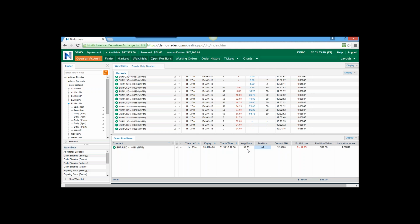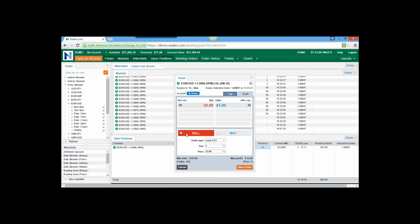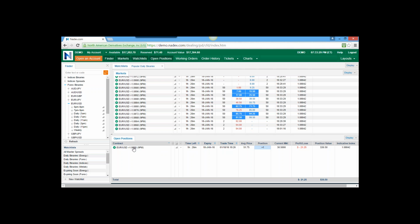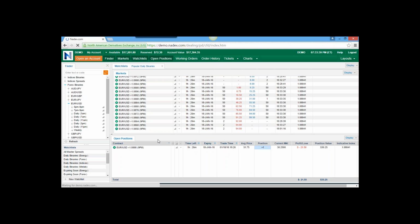Either way, whether I have it going in my favor or going against me, the contract is open. I bought it, right? If I just click this green button right here, click it once, boom, a ticket pops up. And where's the ticket? It's already marked sell. Because if I bought it and I want to get out of it, well, if I buy something, how do I get out of it? I got to sell it back, right? If I sell something and want to get out of it, I got to buy it back. So all I have to do is, if I have this order open already, I just click it. It's already marked sell, and I hit submit, and I sell the binary and get out of it.